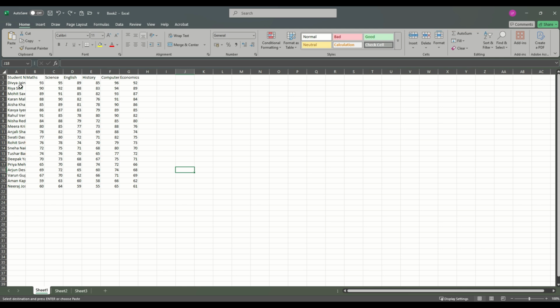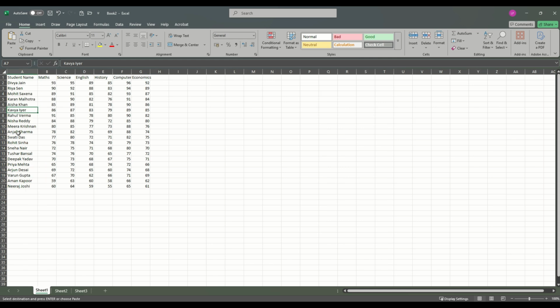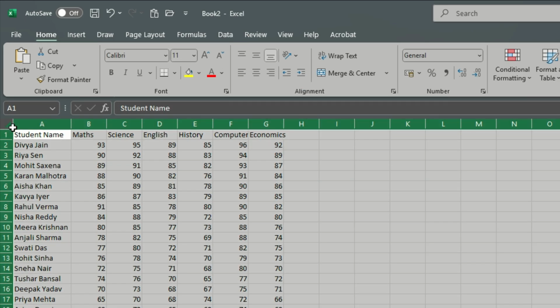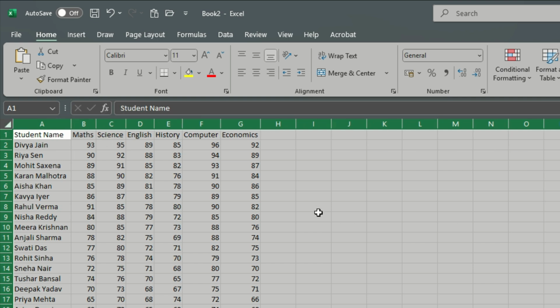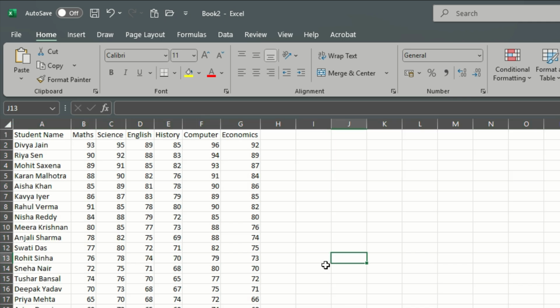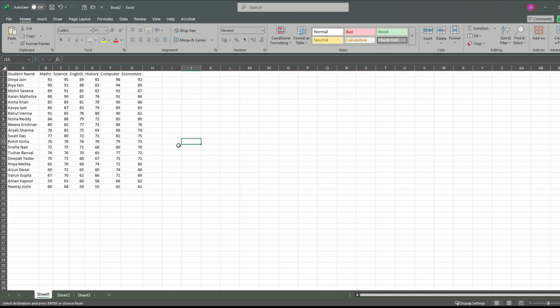As you can see here, most of the data set is not seen, as if the data is covered or not available. So in this case, what you can do is double click on the cell, so the cell opens up and gives enough space. Excel decides how much space is needed for that data set. If you click on this particular symbol and then double click here, it will automatically adjust all the cells to your requirement.